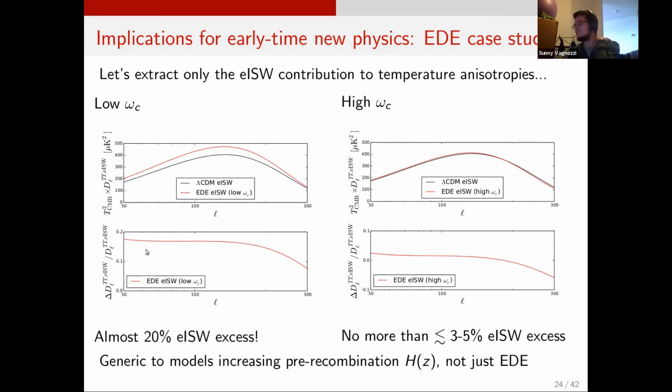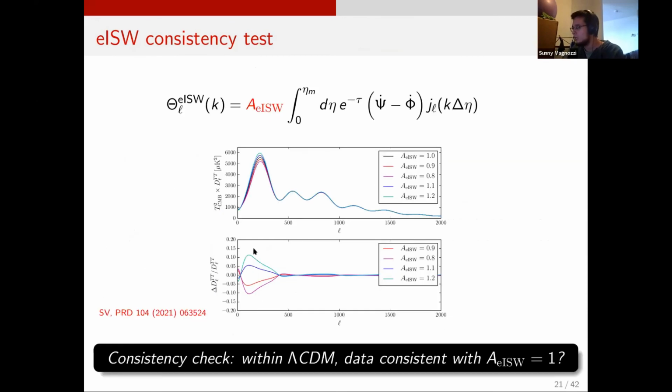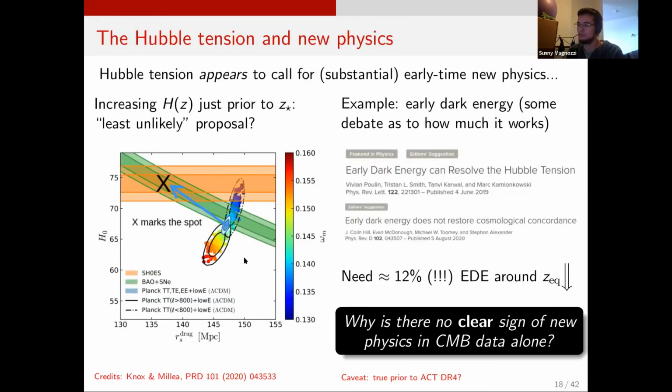Maybe in ACT data, there might be a sign of this, actually. And I think I had a small line hinting to this, okay? If you take it at face value, there is a sign of new physics in ACT data, but not in Planck. So in Planck, that range of L 50 to 300, the data is really attached to that theory curve, and there seems to be no space for any improvement.